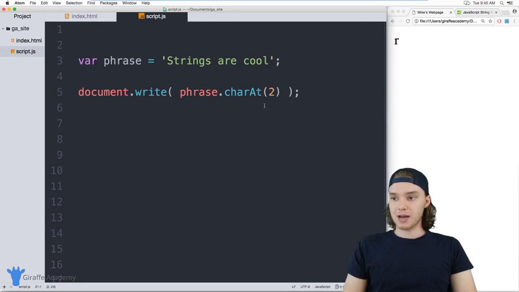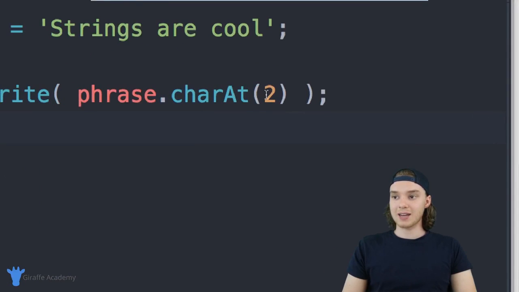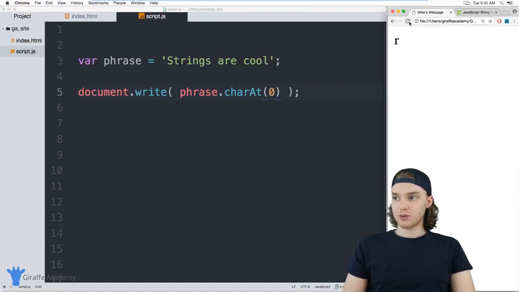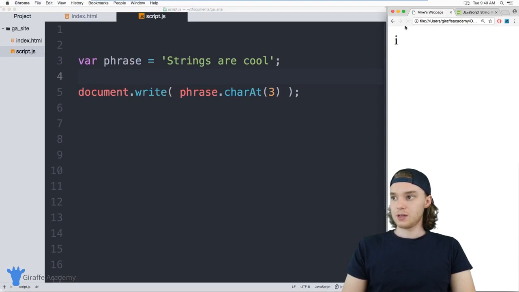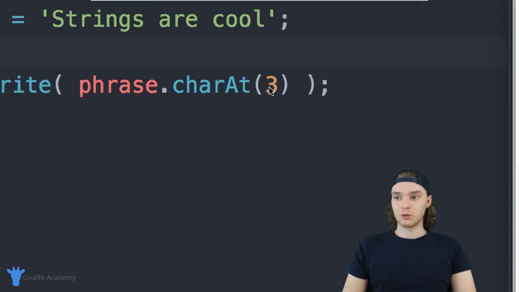So we can actually come back over to this char at, and now you'll know what index you need to pass. So if I pass a 0 into here, now it should return that S, right? If I pass a 3 into here, it's going to give me 0, 1, 2, 3. It's going to give me this I. So that's how you can use that char at function in order to get specific characters at specific indexes.